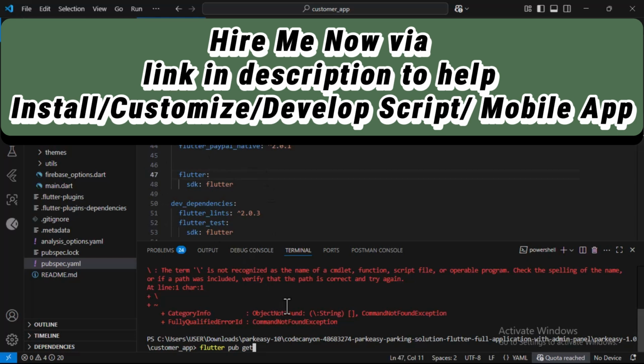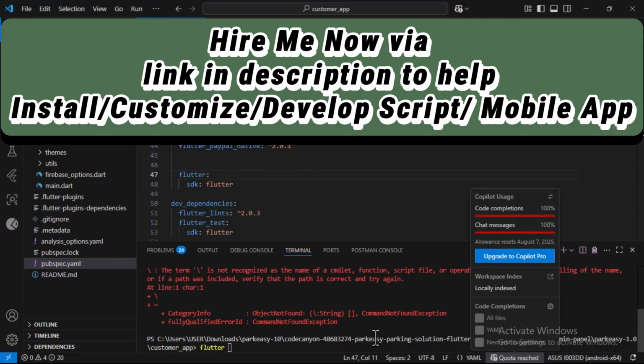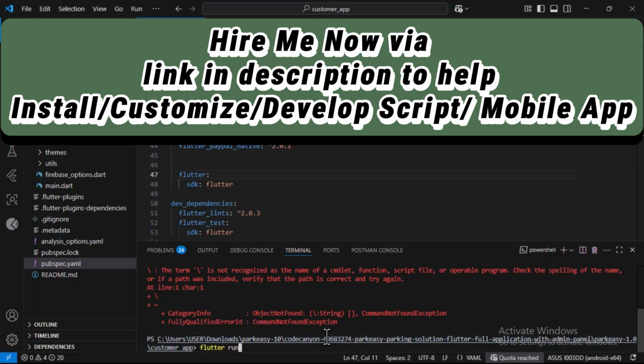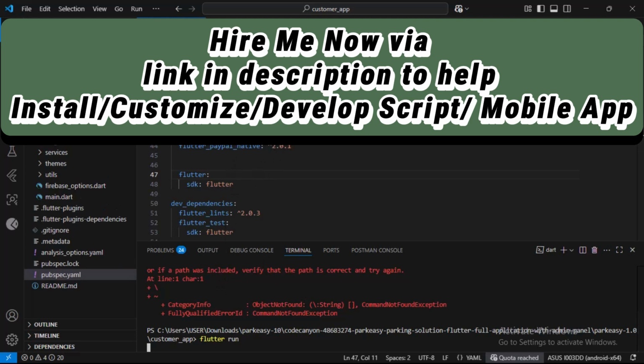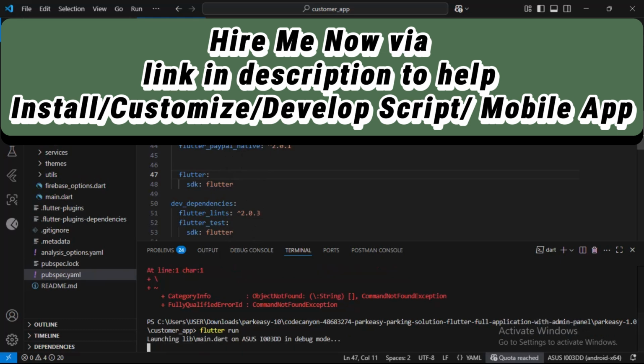You just want to go ahead and run it, and once that is completed, you are going to run the application. In order to run and see how the application looks, we're not going to be changing anything here. I just want to run the application and show you how it looks. You need to connect your emulator or your physical device. Once that is completed, you say flutter run. This is the command for running this Flutter script, and it might take a little bit of time if this is your first time. But once it's completed, you're going to see your application up and running.